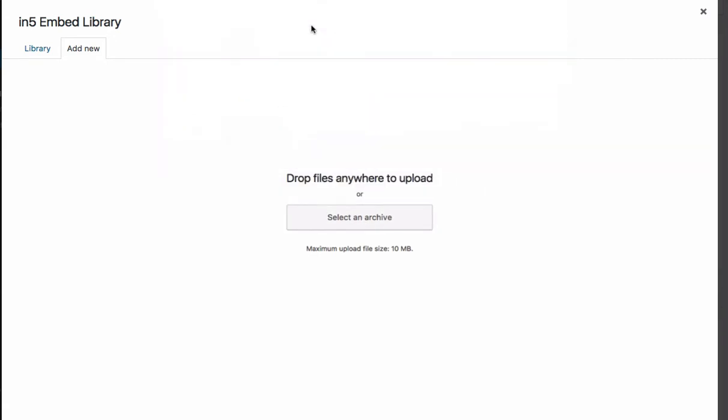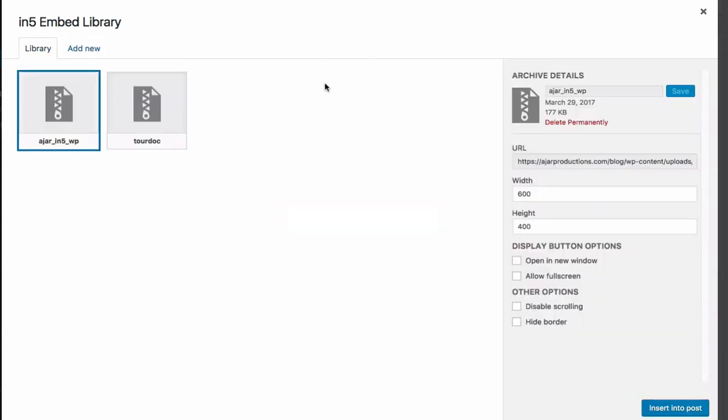I've got one ready here, so I'm just going to upload that. And then once I've got this, there's a few settings I can change. I can change this name if I want to, if I want to make it something that's easier for me to remember. I can change the width and the height. Now, it's automatically pulled the width and the height from the document itself, so saves you a step there having to figure that out. And it's also pulled the title from the document as well.